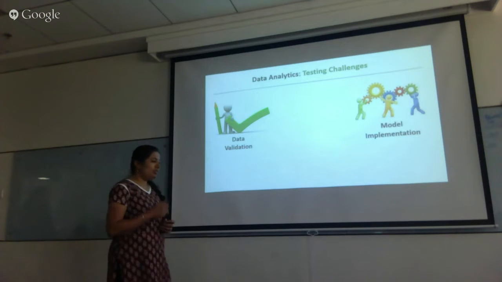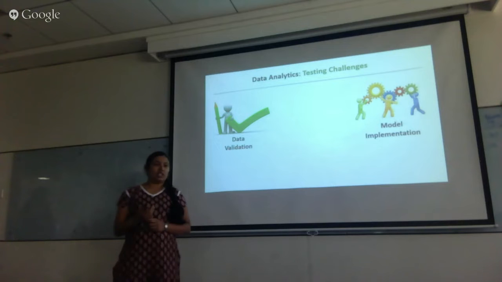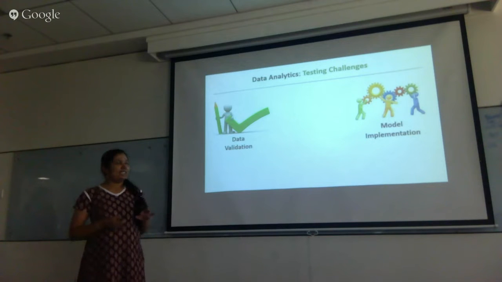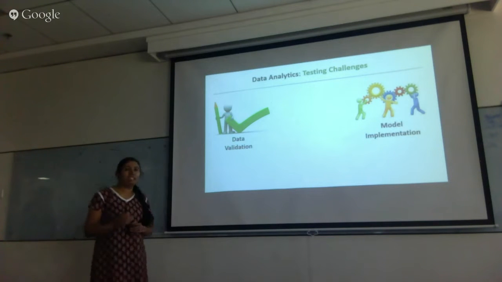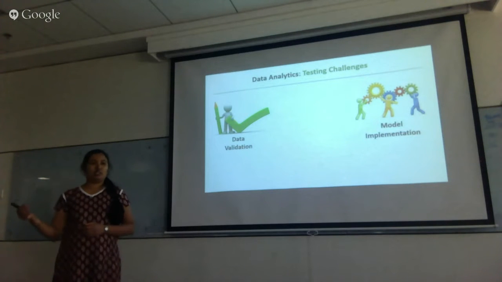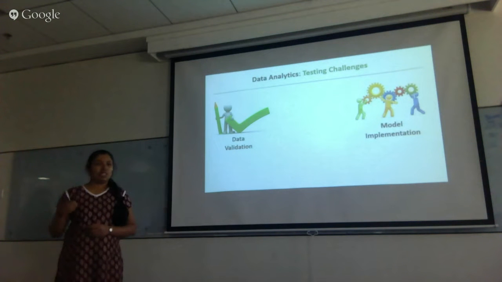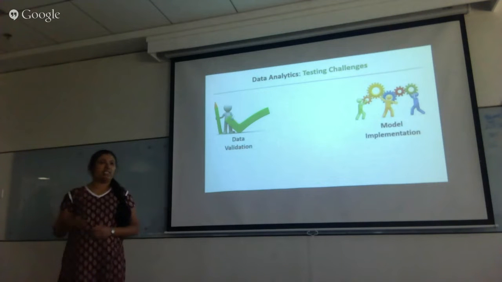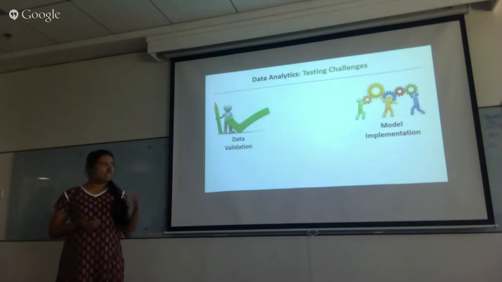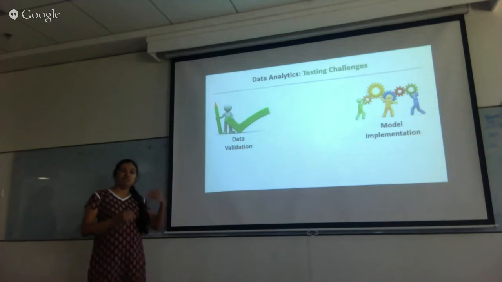First of all, what is the model that we are choosing to solve the problem? Are we choosing the right model for the domain that we are really looking at? In order to validate that, we need a thorough and very detailed understanding of the domain or the problem statement that we are trying to solve. Let's say we choose a statistical model to solve a problem. We need to understand the model thoroughly as well, including the model parameters involved. What are these parameters? How are they mapping to the real world data? Are we mapping it in the right way? This is the sort of understanding that we need to have, both in terms of the domain and in terms of the model that we choose.